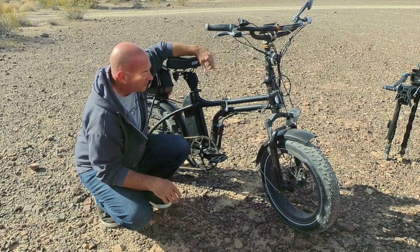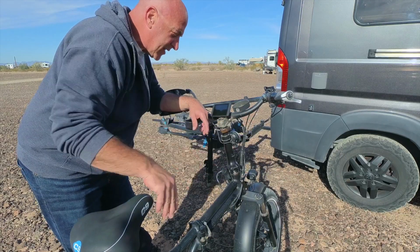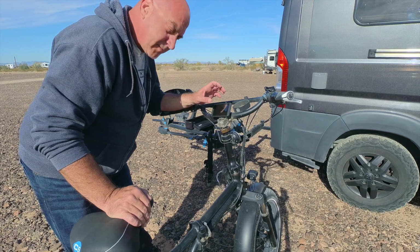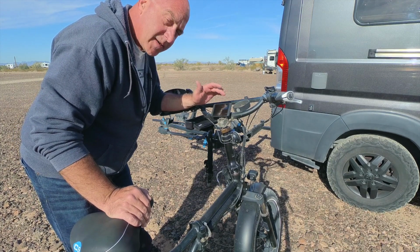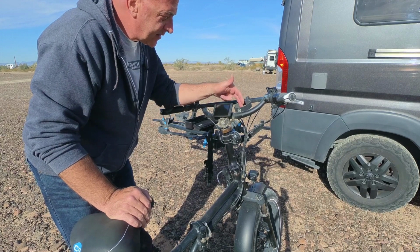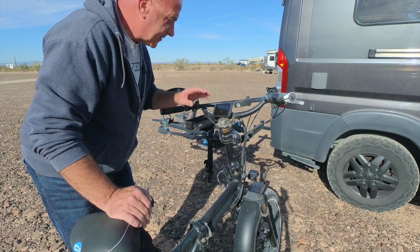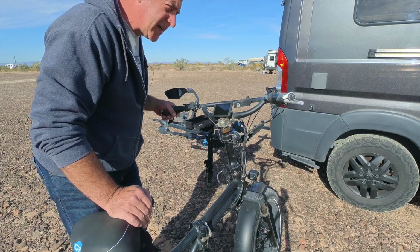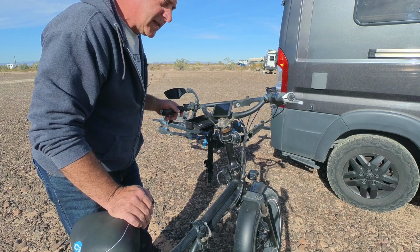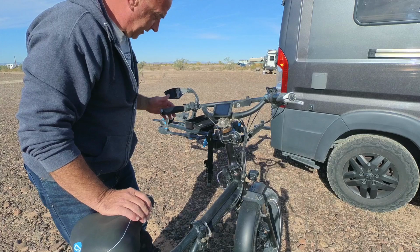Yeah, let's move on to the front. Alright, so moving on up to the front of the bike. Of course, the Bolton controller. It's the color screen. I like it better than the original. My coffee cup holder. And the Jones bar I definitely recommend. This is the 710 millimeter, I think it is. And yeah, I like the distance on that and the reach.